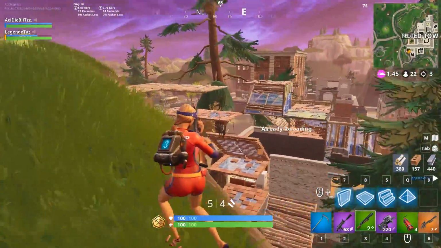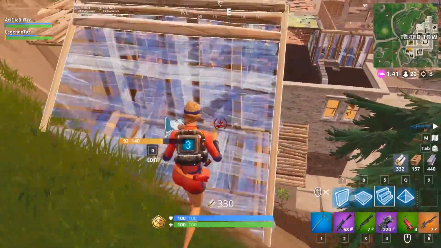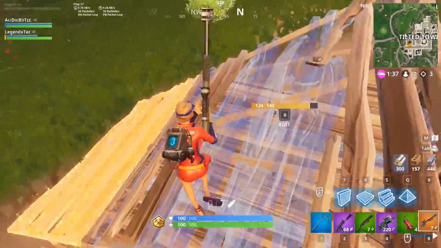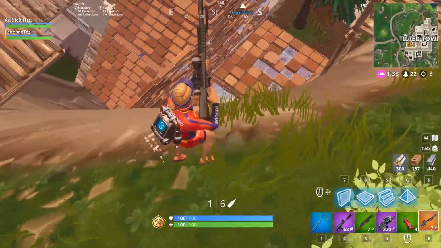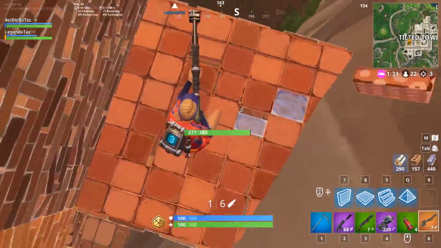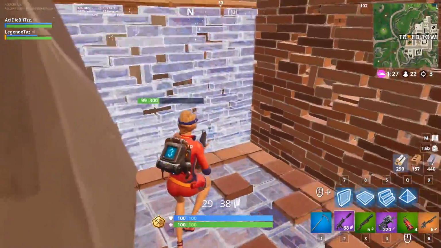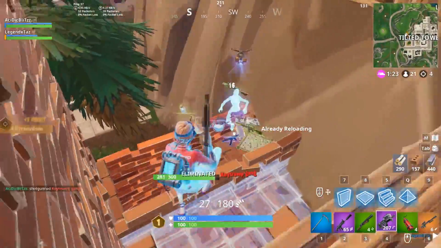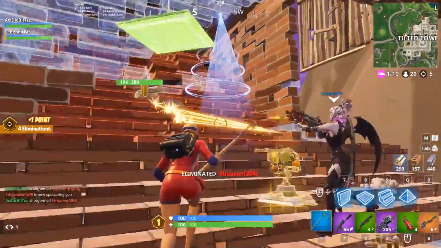10 shield. 23 shield. I'm rushing fortress. They're both over here at me. Okay. Oh, they're fighting each other. Well, that's good. I'm over here. I'm over here. Got one. Jump. Got two. I'm here.